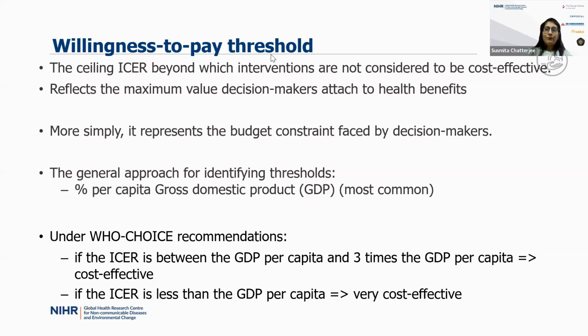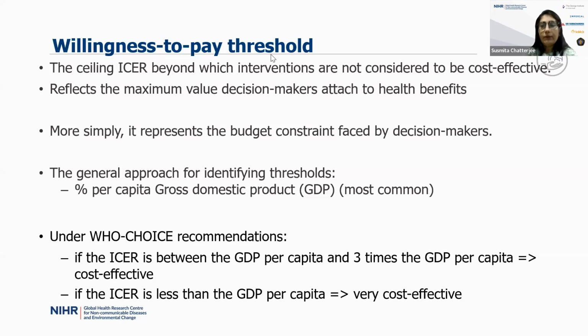So when you are in doubt, like in B or D, you compare your ICR. ICR is the incremental cost, incremental benefit. You compare your ICR with the country's GDP per capita. Now, if you ask me what is GDP, very briefly, GDP is the country's gross domestic product, meaning whatever the country produces from different production units is the total of the country's GDP. It is divided by the total population of the country to get GDP per capita.